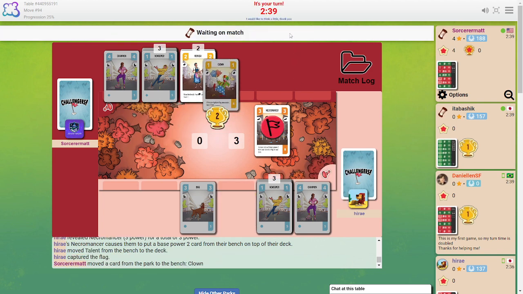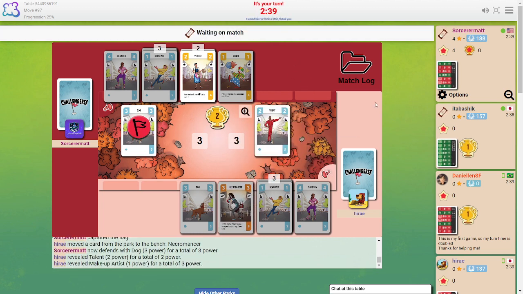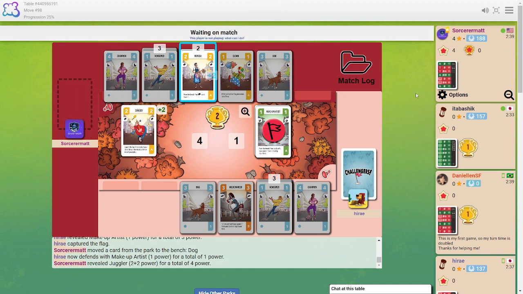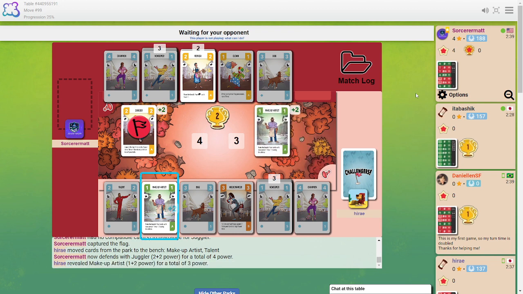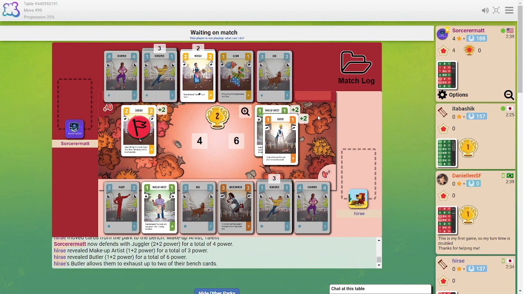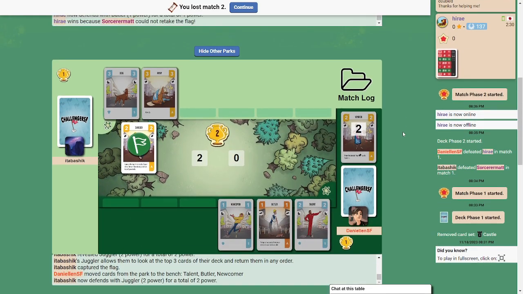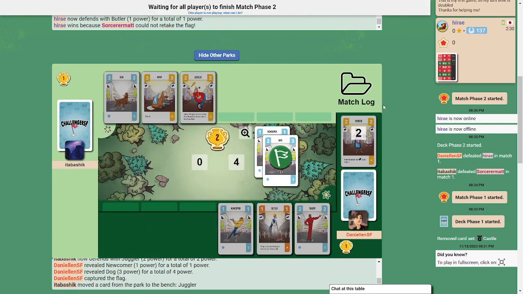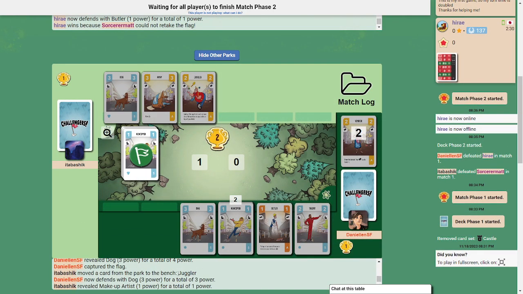This is the person that hit that necromancer. I mean, that's kind of annoying, but I don't think it should affect me too much. Ooh, bummer. Bummer. Okay, so this person... Huh. So I do have a little bit of competition here.